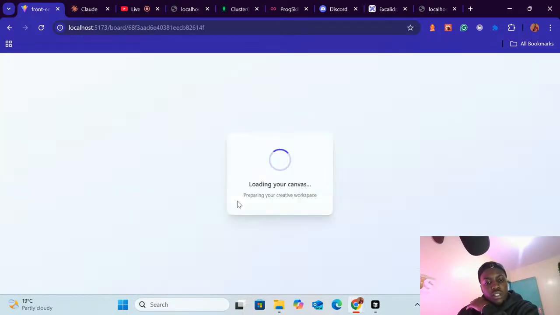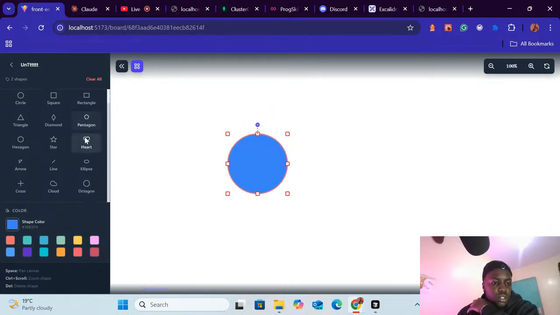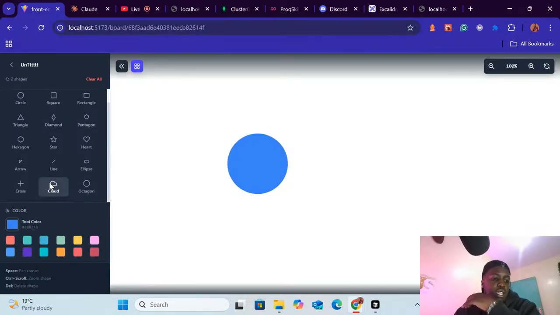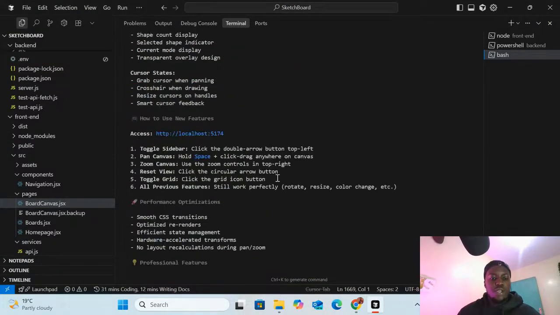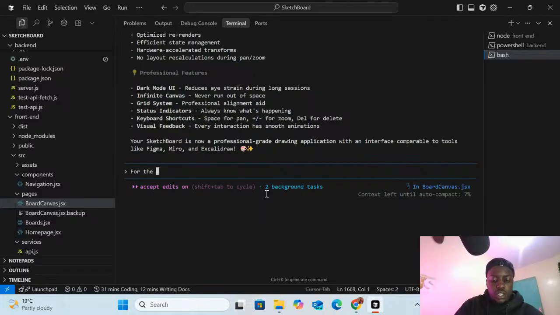Maybe the problem is this. Let me check. So that's not working. That feature is actually not working. The collapsible sidebar is working, but the rest are not working. So let's do the final fix for the part where one is drawing actual diagrams.